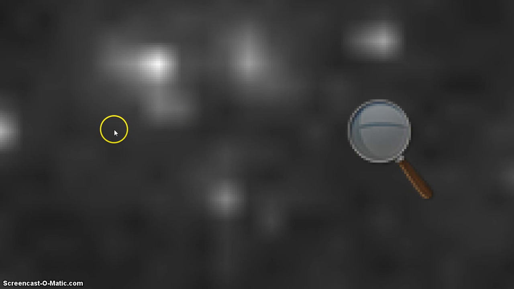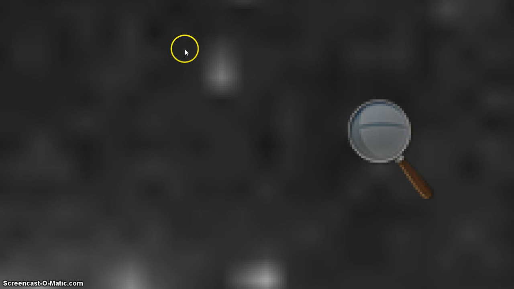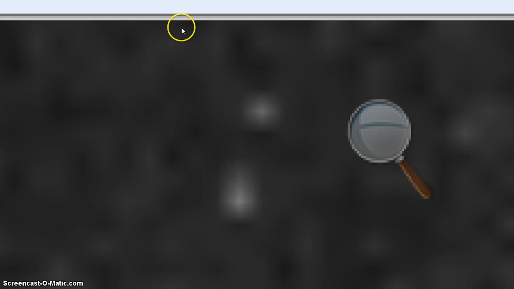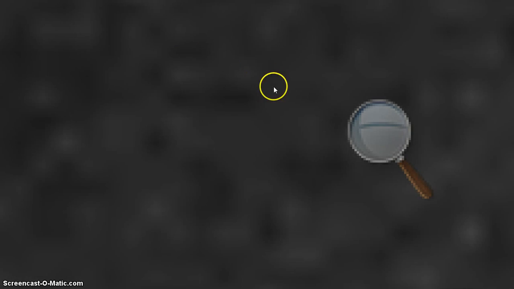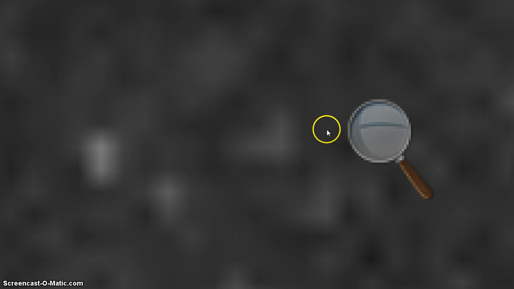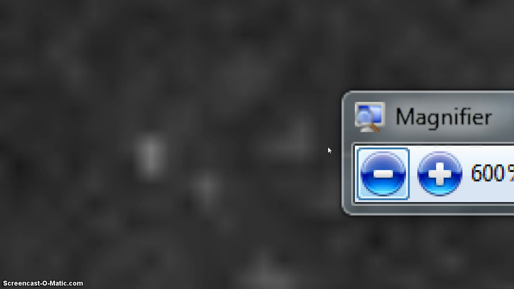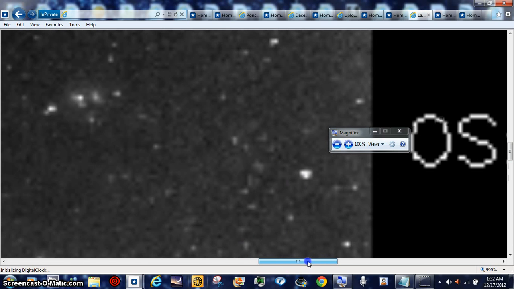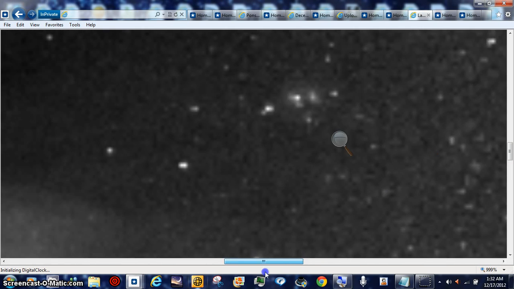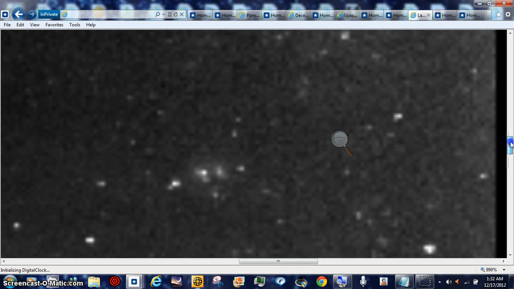Now, if these are the ones doing the blingity bling, it's hard to tell, but these would be the closest stars to Venus and Saturn right now. What I'm going to do is minus down now, and you can see how clear these shots get. You can see stars like you wouldn't believe. So we're going to scoot up on the screen, right to the edge, and we're going to go up.